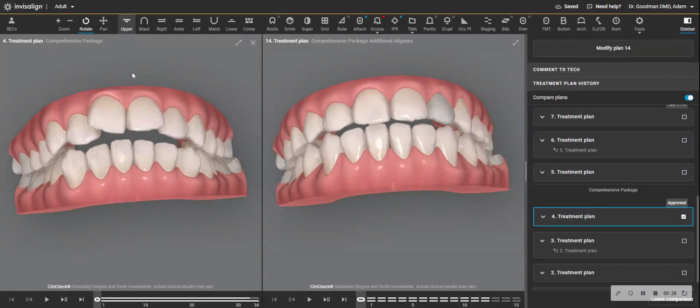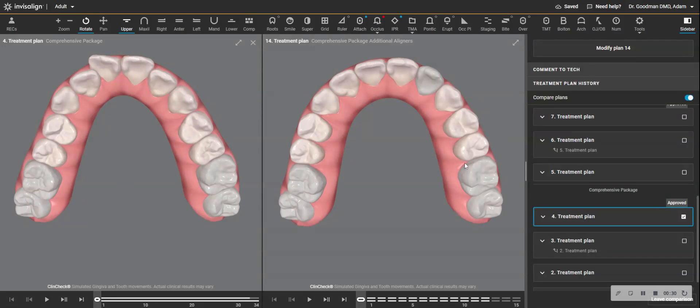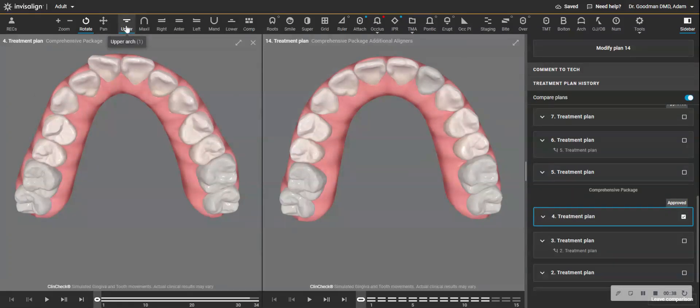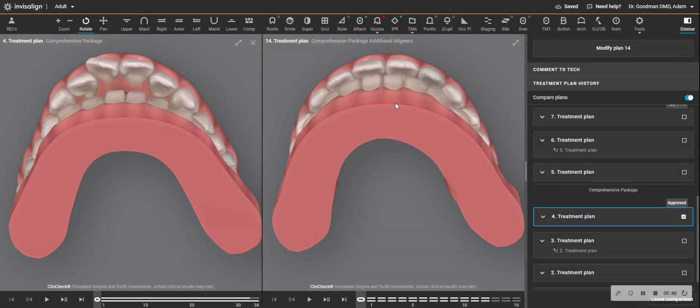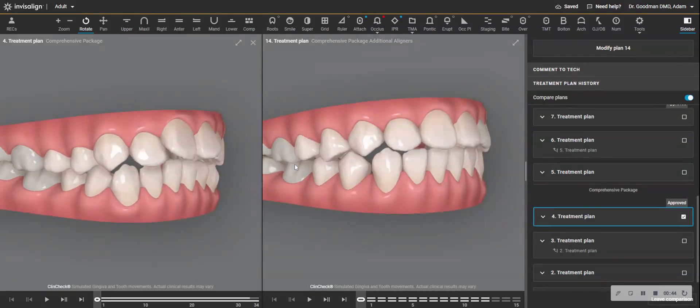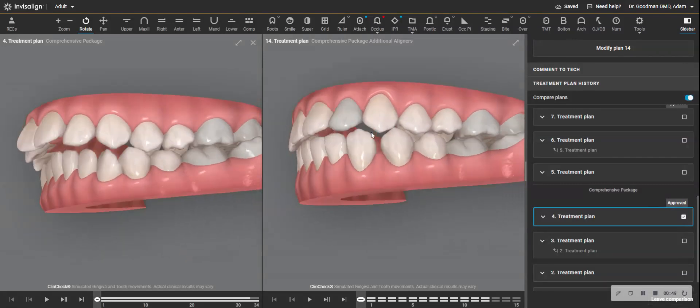But what's amazing to me, even though we have a lot of cases like this, is the arch broadening and how that translates to arch flattening. That's the key in terms of reducing that overjet. And also, people knock Invisalign, but both arches expanded and that's a pretty good transverse occlusion.